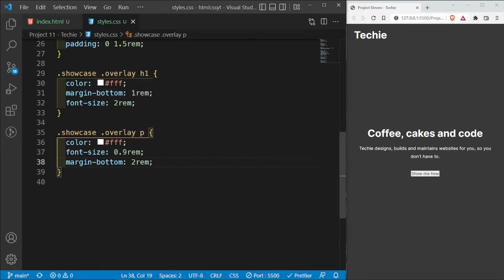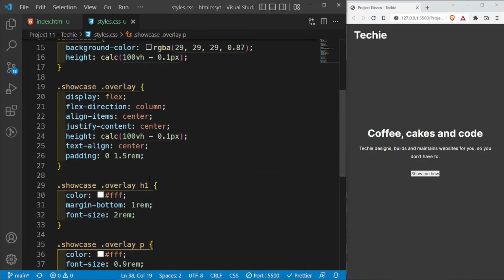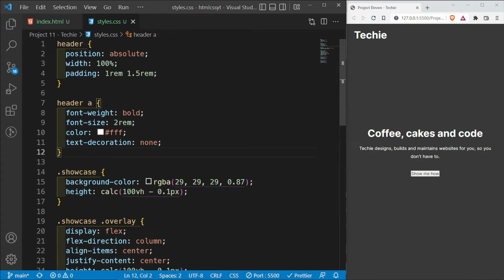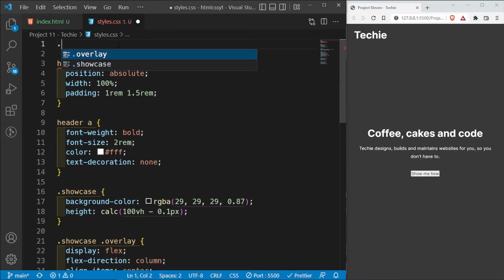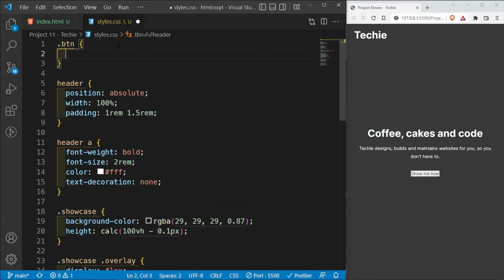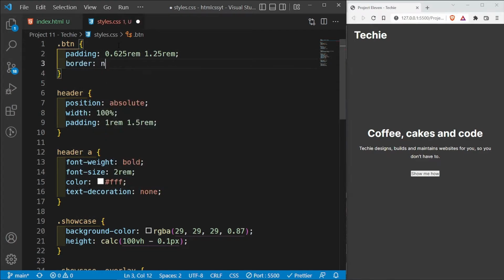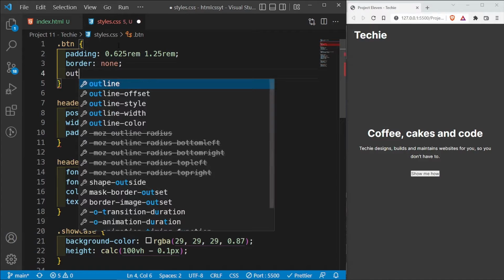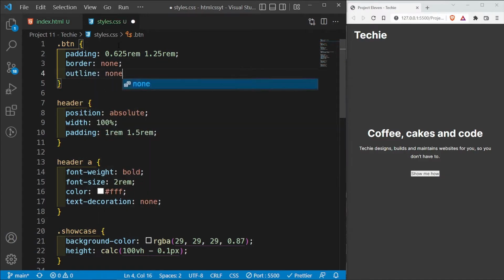And then once you have that, let's access this btn class, which is going to be a global style. And then next, let's access this button, and we're going to create it as a global style because we're going to be reusing the classes. So right above, let's go above the header. Let's say that for the .btn, I want to add a padding of 0.65 rem on the top and bottom and 1.25 rem on the left and right. Remove the border that it has by default, so border none, and then also remove the outline, so outline none.